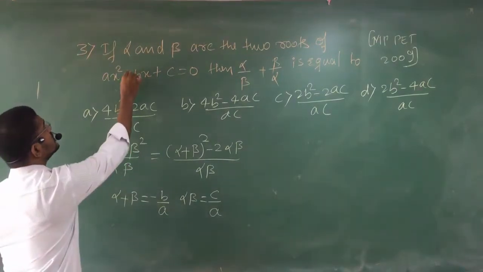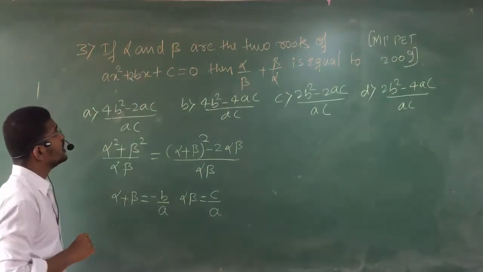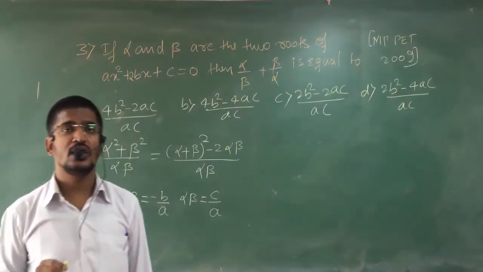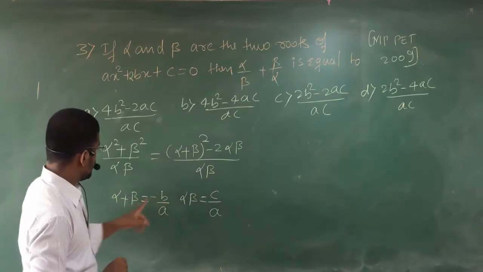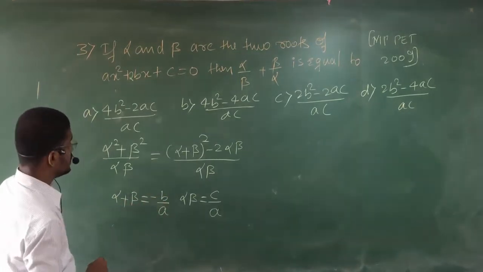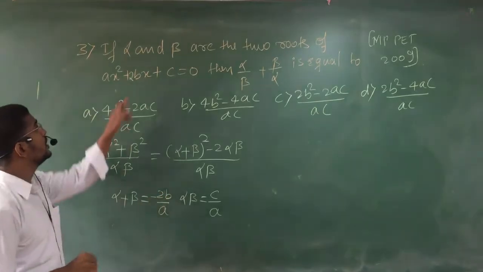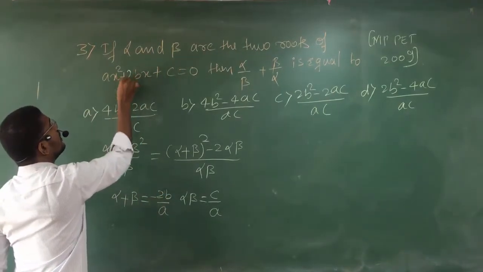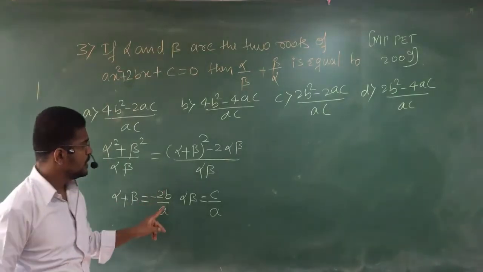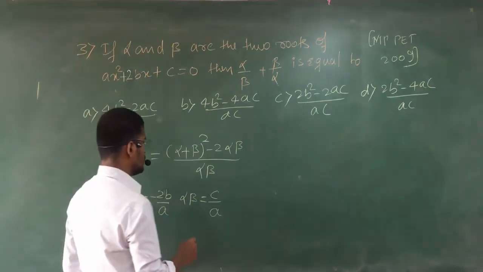Anyways, you once check the equation. I think this is 2. Okay. Ax square plus 2bx plus c equal to 0. There is 2. Okay. So now, what is alpha plus beta? It will be minus 2b by a. If here 2 is present, it will be minus 2b by a. So now, if I use these terms here, what you are going to have?